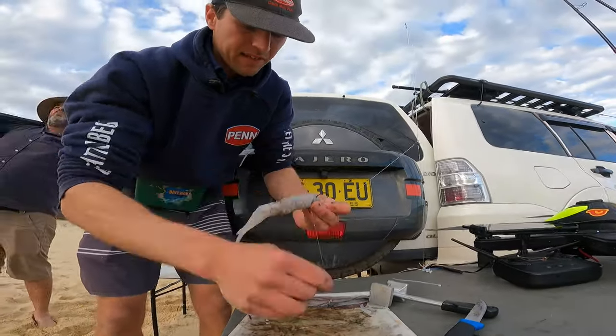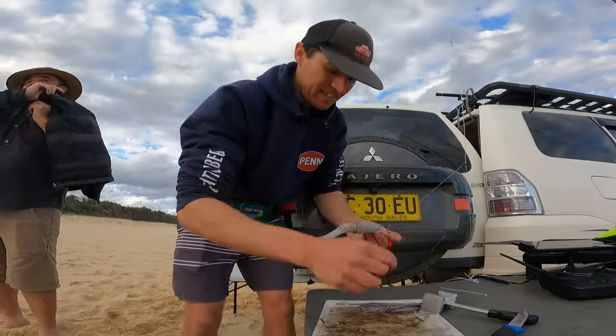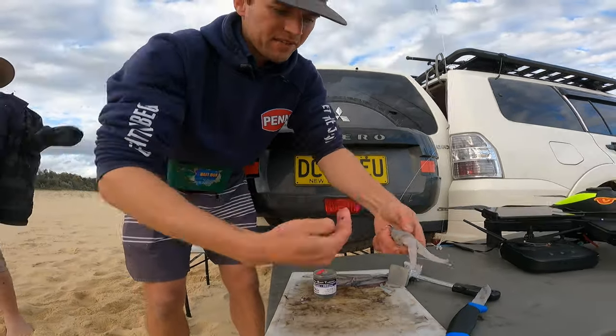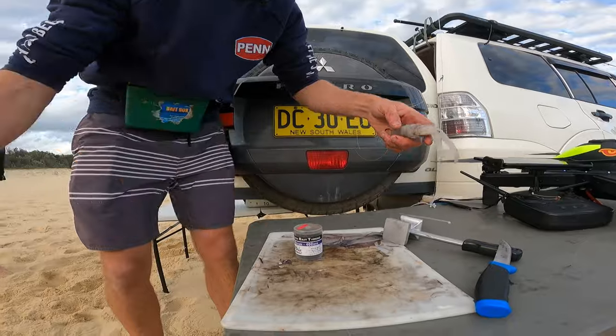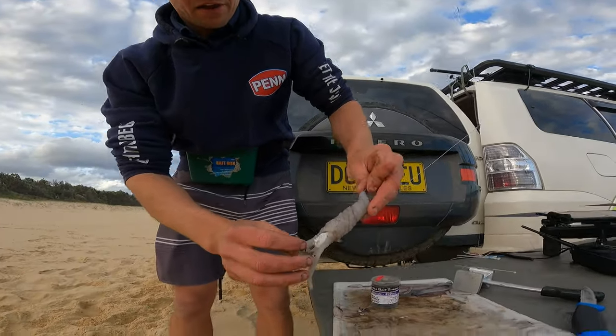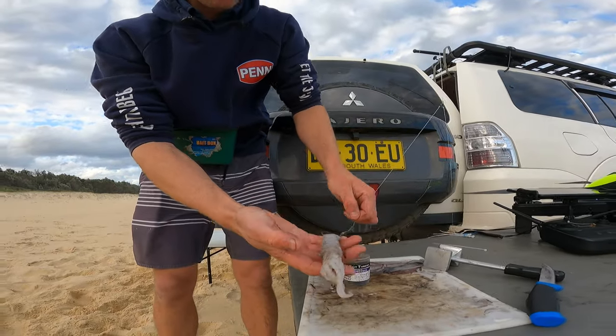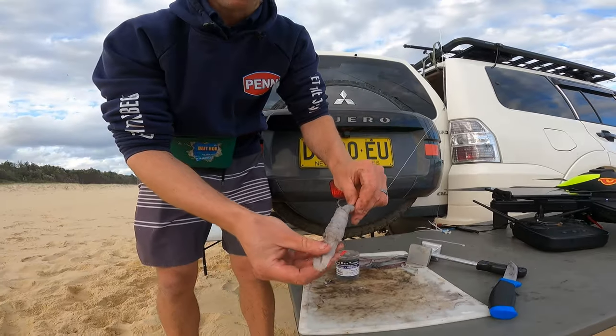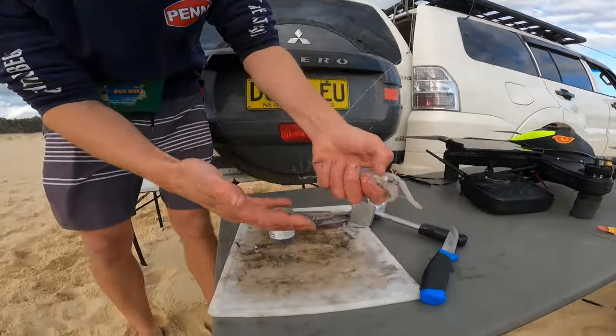Like any bream or anything, even a shovel nose, it's going to pick at it. It's not going to have a problem getting it off. So that's basically the bait done. Just tie that off. That dingle dangle will help it float in the surf, and that bit of foam will give it buoyancy, so it actually won't sit on the bottom. That'll avoid some of the bigger crabs too. It's a fairly decent sized bait, but it's pretty streamlined.